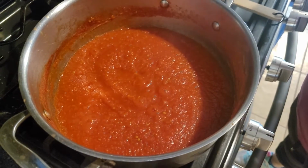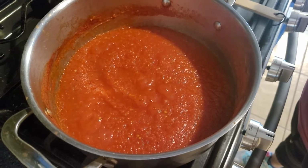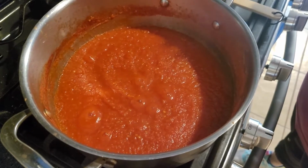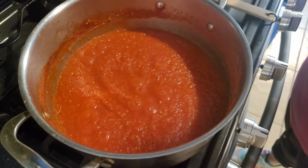See how it's bubbling? You want it to bubble a little slower than that. So I got it on medium-low. And then stir it often so it doesn't stick to the bottom.